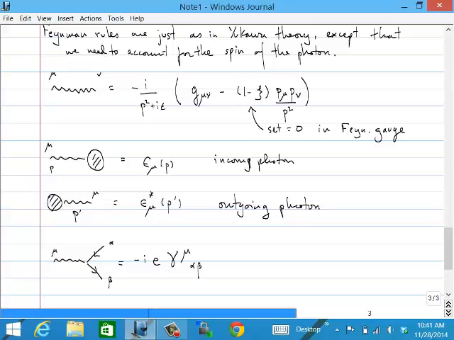I'm not being terribly careful about whether my Dirac indices are raised or lowered. The reason being that we usually don't like to write out the Dirac indices. So usually we'll just write it like this. Whereas we do usually write out explicitly the vector indices, because if you don't write out any indices, then it's very difficult to tell what you're doing.